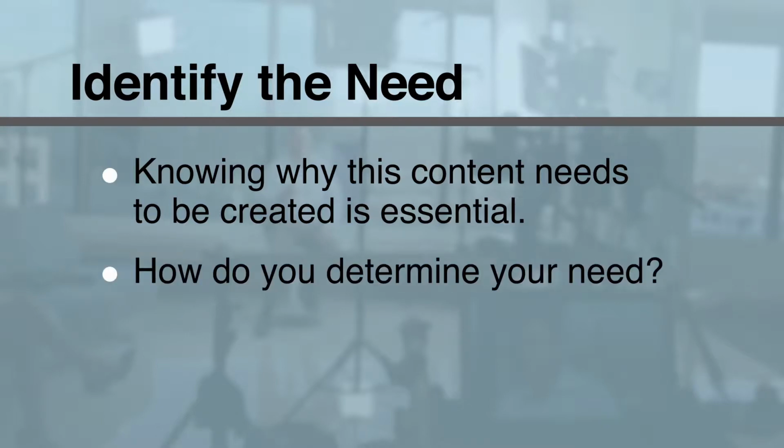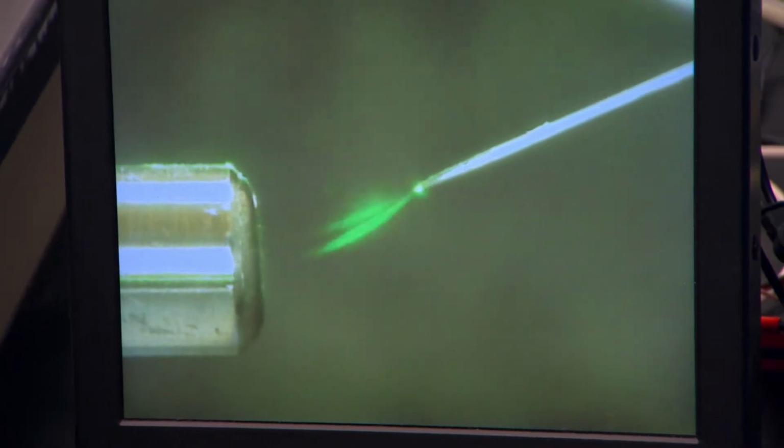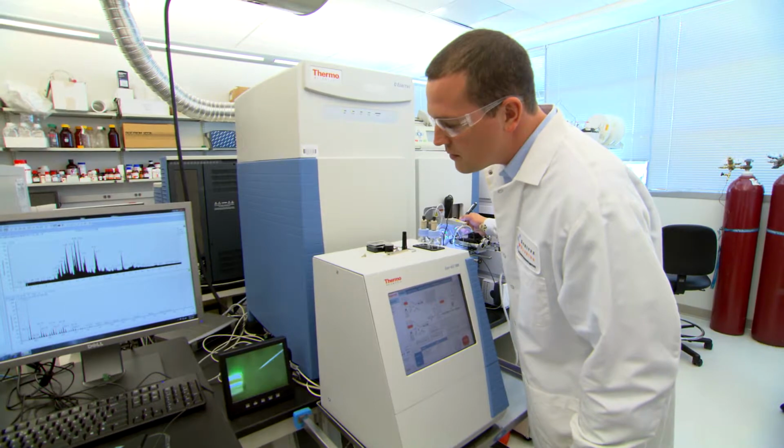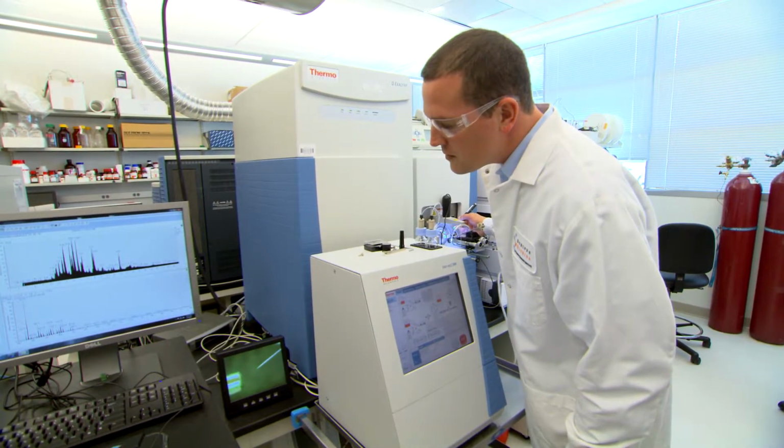So how do you get a handle on the need? An easy way to fully understand the need is by asking yourself a series of questions. For example, are you creating this content to explain a complicated concept so your students better understand it? Or are you creating content that answers your students' frequently asked questions? At a minimum, you should be able to answer the following questions.